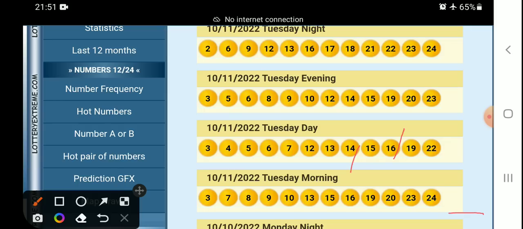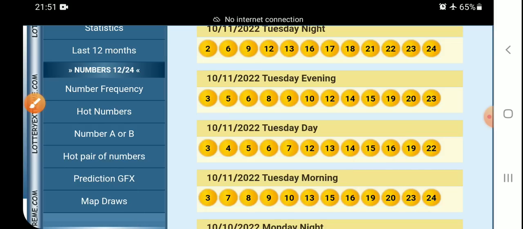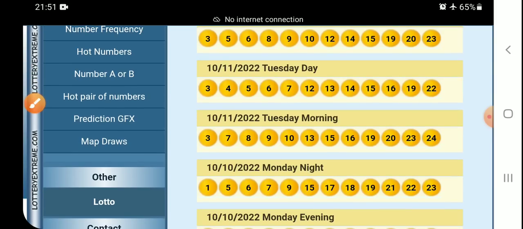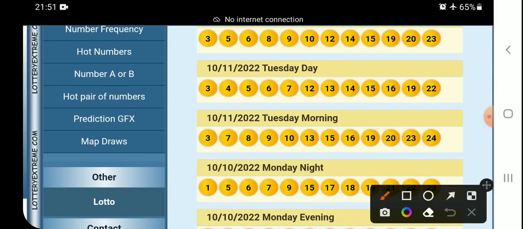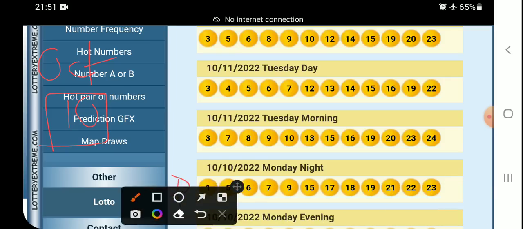All right, so now let me show you how this one works. They use the digit of the month. We are in the month of October. October digit is 10, right? So what you do is take the month number, the 10, and you add or subtract it with the previous results. That's what you do.